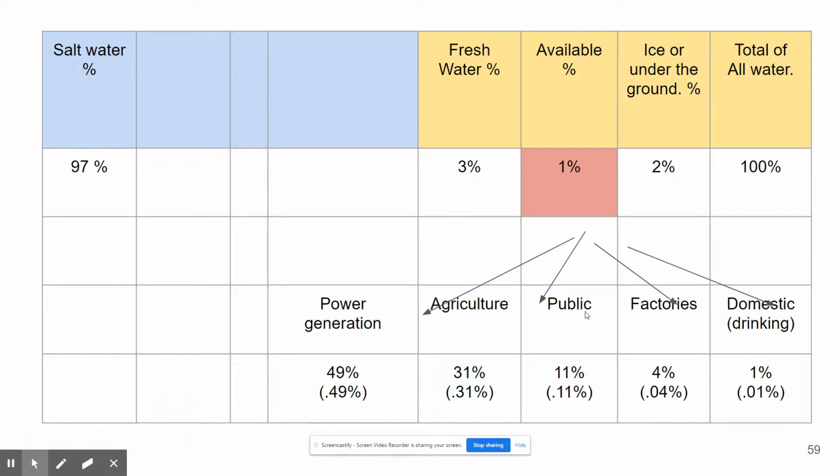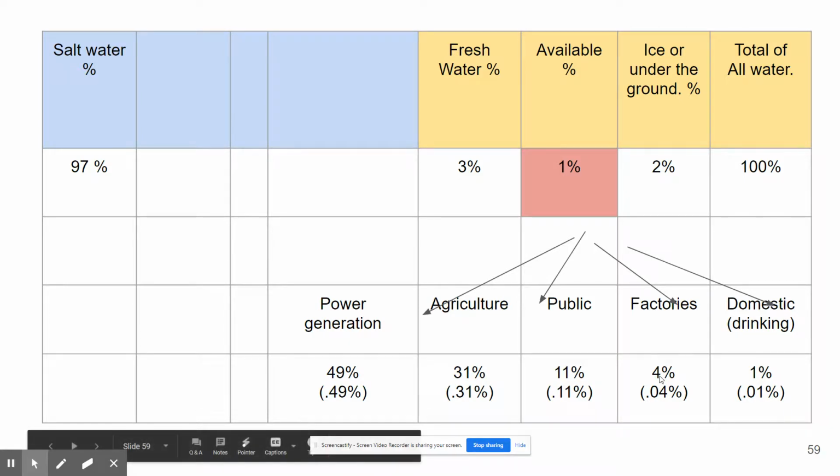So that means it's delivered to houses, it's delivered to apartment buildings, cities, all around the world. And this is water used for things like cooking, cleaning, washing yourself, using the bathroom. So this is all public use. When we consider all the things that are made in this country, whether it's a car, a bicycle, clothes, all the things that we rely on and we need is produced in factories, and factories account for about 4%.